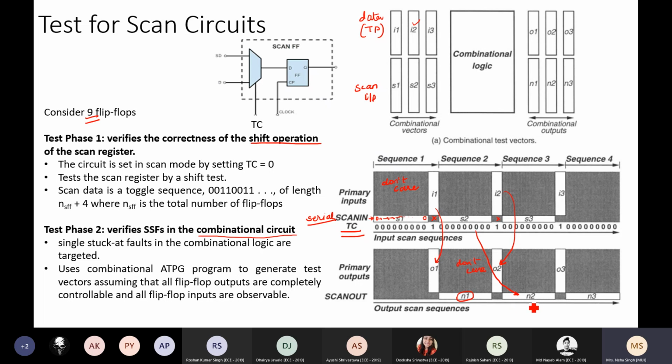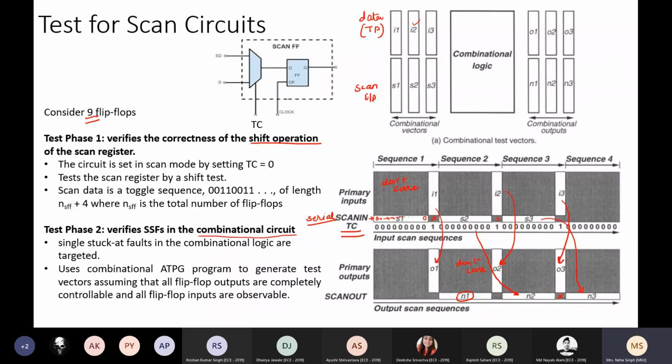Right? While the analysis is happening, in parallel I am shifting my data inside the scan register as well. I am providing input sequence S3, but detecting the output sequence N2, so that the data which was saved can now be read. Then again I have one clock cycle dedicated for I3, the third test pattern, for which I will generate O3, and I'll test whether the faults detected using I3 are observable or not. And the pattern which I have inserted during this time, S3, will then be detected afterwards.